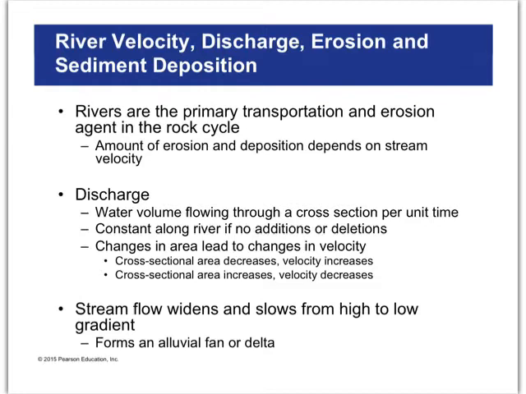So, depending on how fast the river is moving, or you might say the stream velocity, that will determine how much erosion takes place. Yes, the faster the water moves, absolutely, it's going to erode the riverbanks more. So that's a high velocity right there, okay? What if we have kind of a lower velocity? What's going to happen?